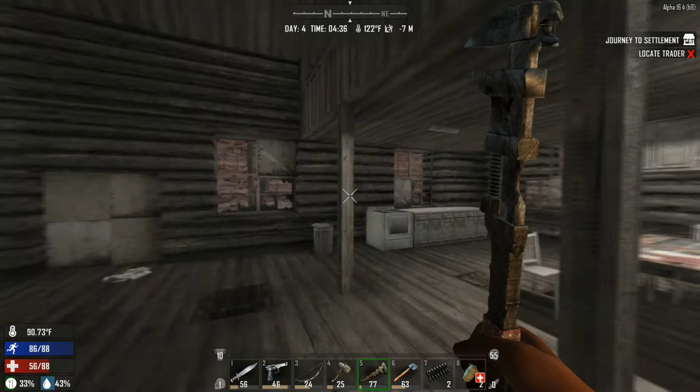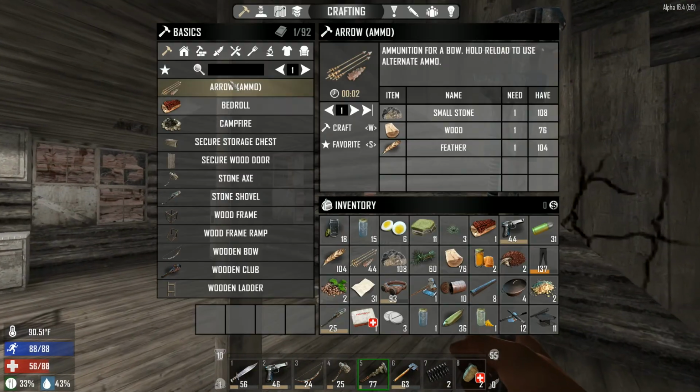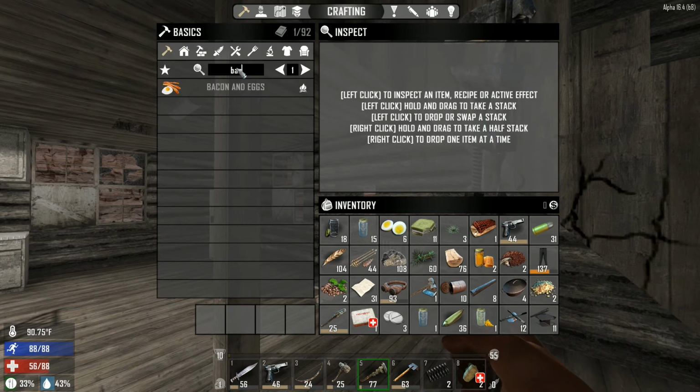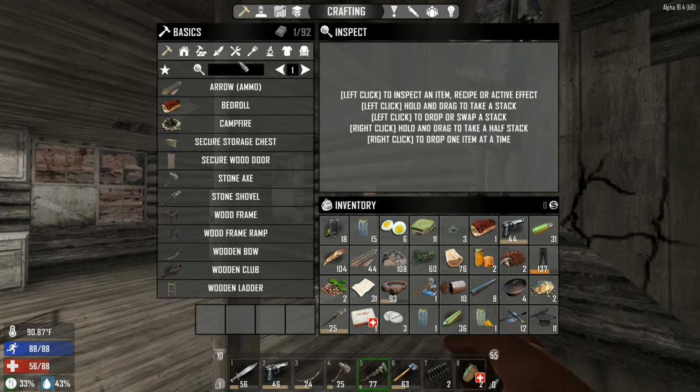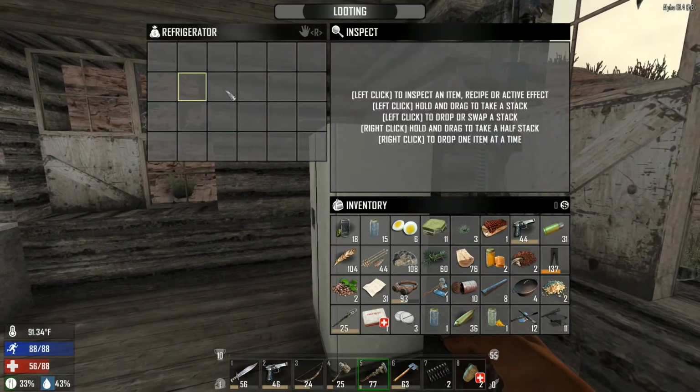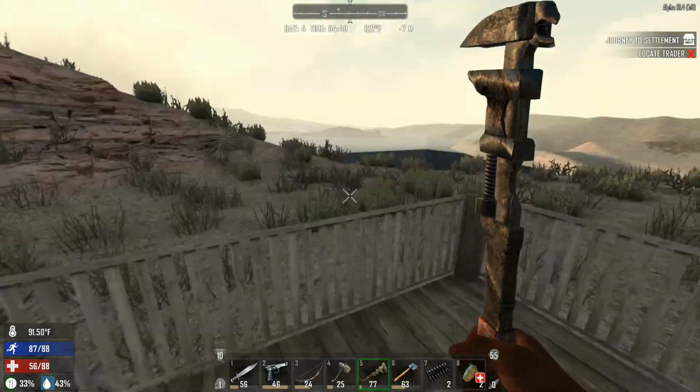Wow, that's crazy. Is there any backpacks I could make, to increase my storage space? I really don't think there is. No, that's all the inventory space I can get, I think, at least for now. I might be able to find something else. Ooh, refrigerator. And nothing. Dadgum.